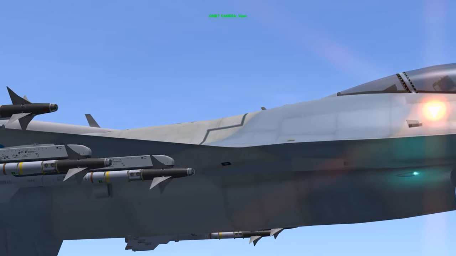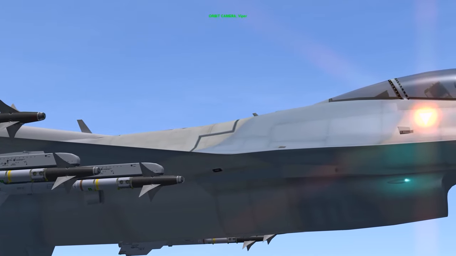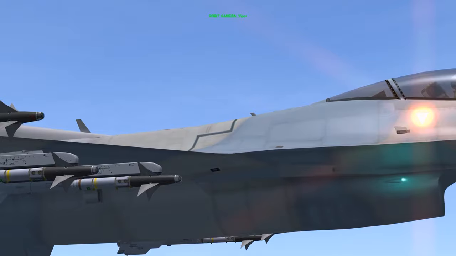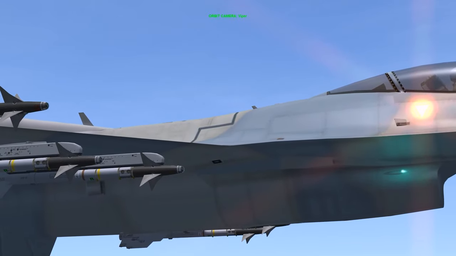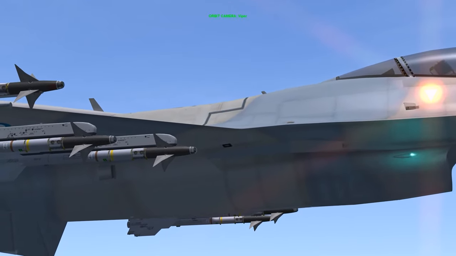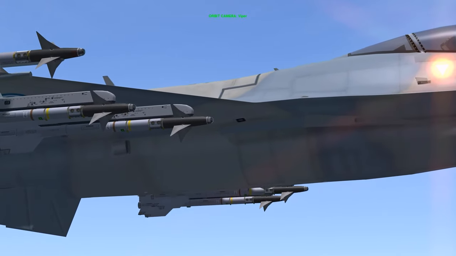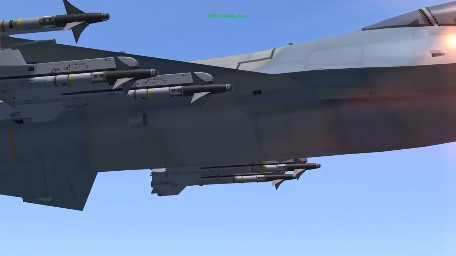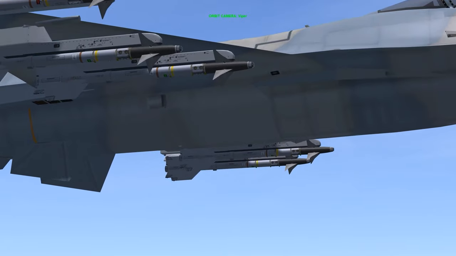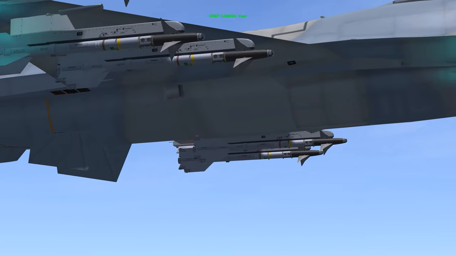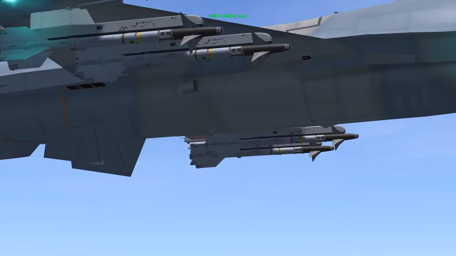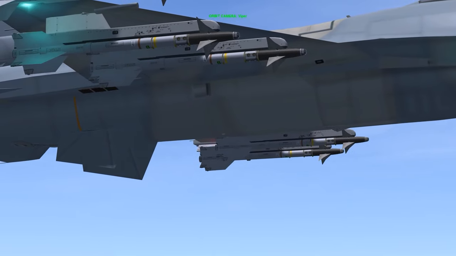A radar lock is not required to fire the AIM-9 as range can be estimated, but without a radar lock the aircraft must be pointed towards the target. The missile tracks the heat tone the target generates. The heat tone is an audio signal which is fed into the pilot's headset. The tone provides feedback on the quality of the missile track. A constant tone indicates a higher quality track.